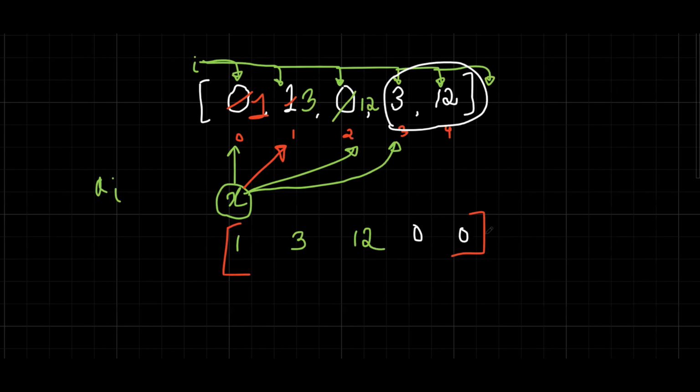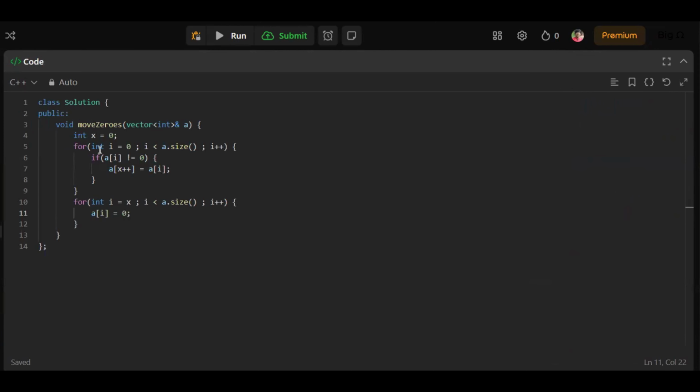Now let's move on to the code. In this problem, the code is pretty simple. At first, we are given a function named moveZeroes. The parameter of this function is the input array. And we are taking one pointer, which is x. Currently, it is pointing to the first element. Now, we are making a loop from 0 to the end of the array. And we have to check whether our current value is not equal to 0 or not. If our current value is not equal to 0, that means we have to assign the respective A[i] element to the x pointer and increment the pointer value x.